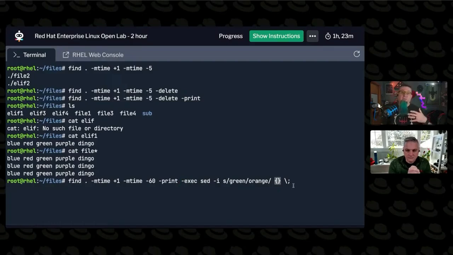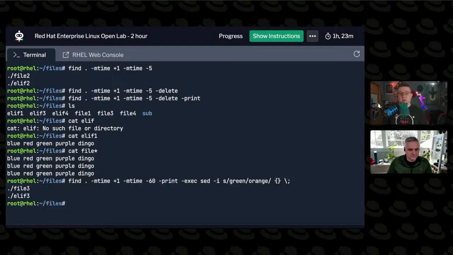And then you have to terminate the command, because I guess you could exec more than one at a time. Maybe that's why you have to terminate it. I don't know. But you have to terminate the command with a semicolon. But just like with the stars that Scott had to put inside of single quotes earlier, or you'd have to escape, Bash will interpret that semicolon as the end of the line. So you have to escape the semicolon in order to send it to find and the exec command, so that it treats it as the end of the command. So that's that funny syntax we were talking about.